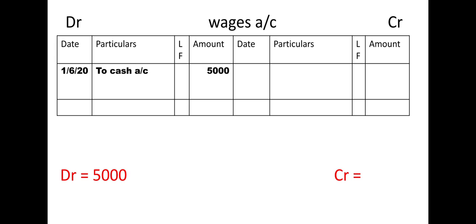So how much should I add on the credit side to make them equal? Yes, of course, 5,000. If I write 5,000 on the credit side, then the total of debit and credit will be equal, same. Okay, so this 5,000 is our answer. Write down 5,000 on the credit side. What should we write? Yes, by balance carried forward.